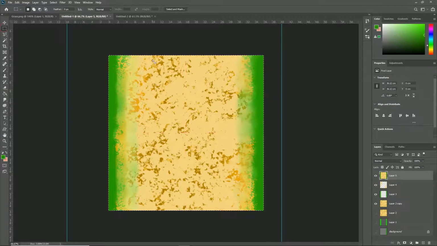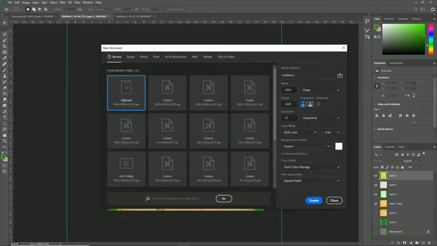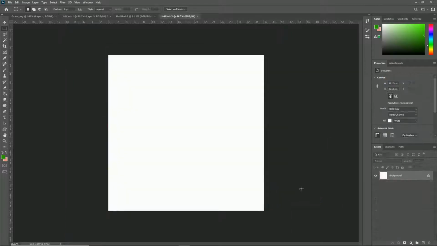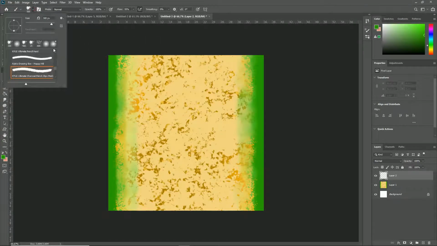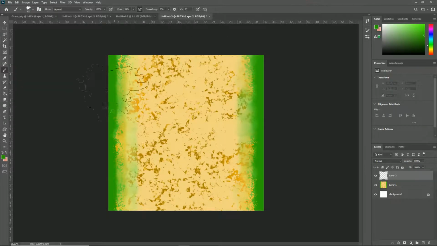And I'm just going to copy this, create a new canvas, 1024 by 1024, and paste this in, so we know what we're looking at. Or you could just file open it if you've previously closed it. It's up to you, however you grab the image. But what we want to do is create a new layer, and we want to make sure that this whole thing is the same color as our edge.